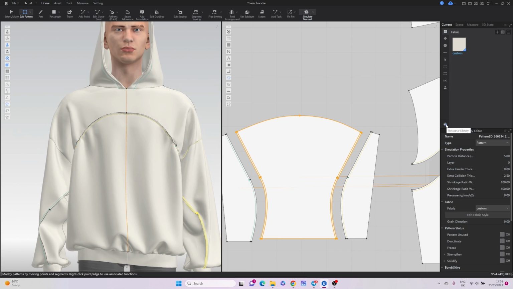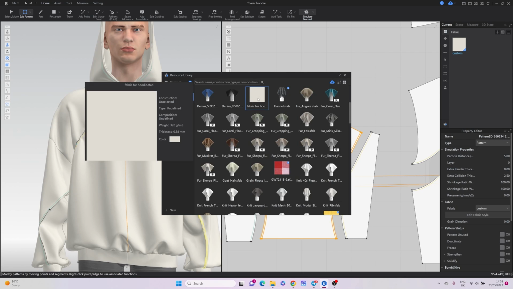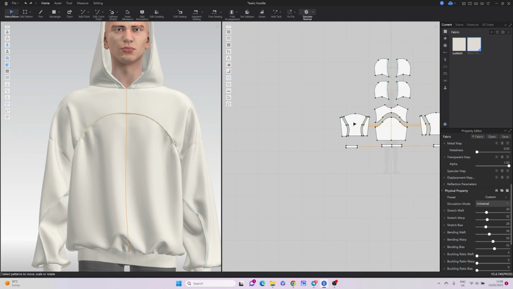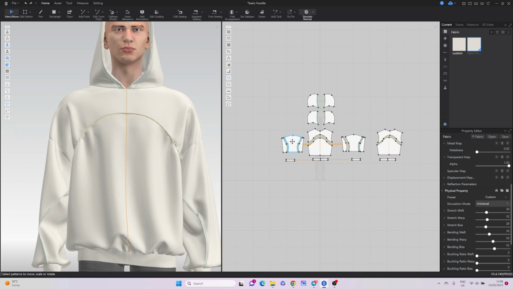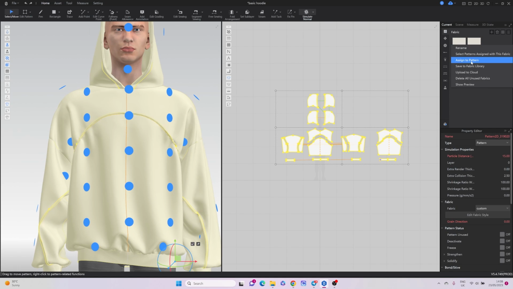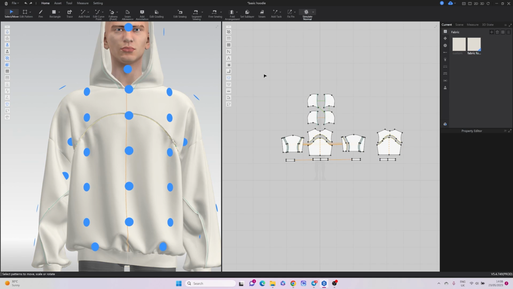I decide to change the fabric. I already have a preset which I like for hoodies, which is a little bit thicker than usual terry. I'm applying it to all the pieces.